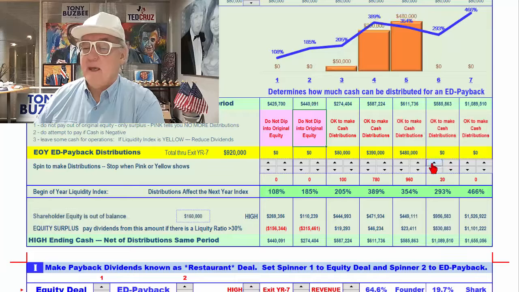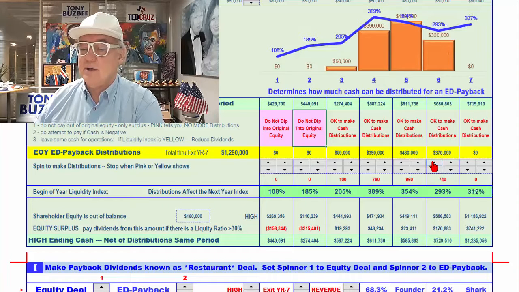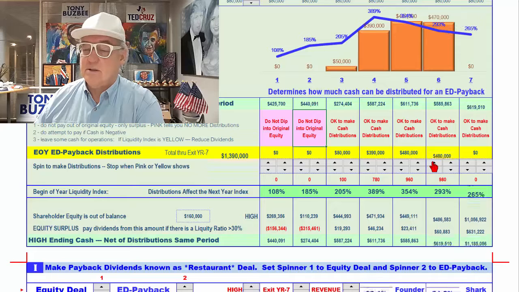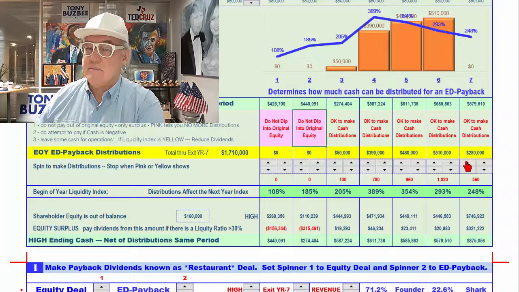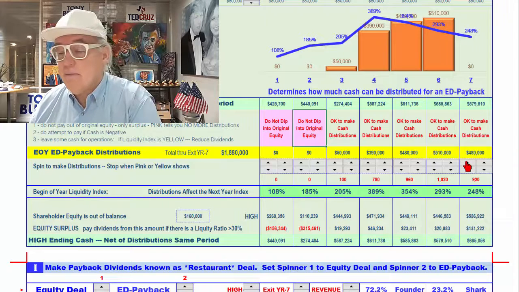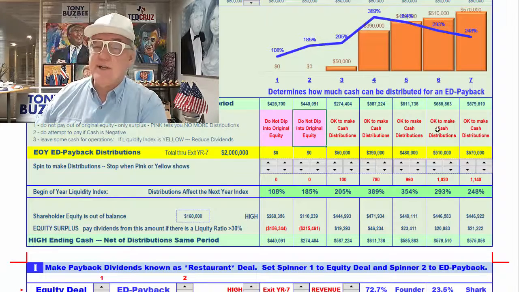All right. So you still got a lot of cash in the bank, which is good. Restaurants are not low-risk operations. There we go. That's pretty good. We'll do one more here. We'll just crank it on down. Okay, there we go. Well, let's do it there. So that's our dividend stream.